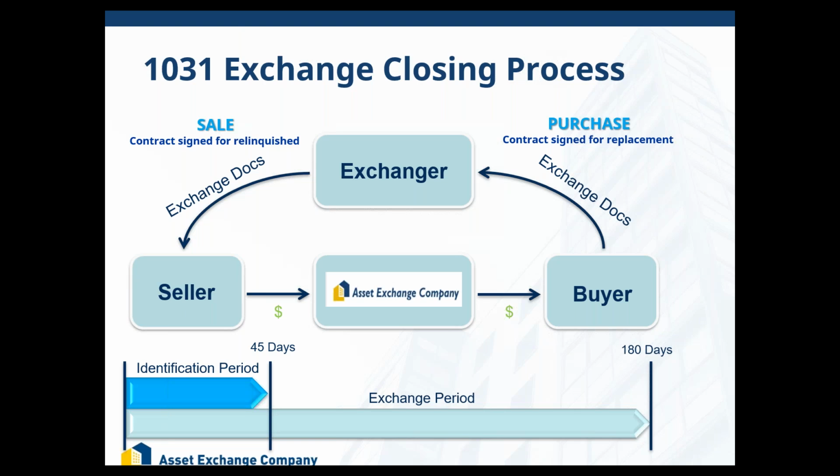Now, once they get one of those properties that they identified under contract, we'll need to get a copy of that contract as well. And just like on their sale, we needed the contact information for whoever's handling that closing. It's going to be the same thing for their purchase, right? Chances are it's going to be a different company. Typically, it's not the same company that handled the closing on their sale. Because if you just sit down and think about it, we're going to be holding all their funds, right? We're going to need to have a contact person. We'll need to get from that company their wiring instructions, okay?